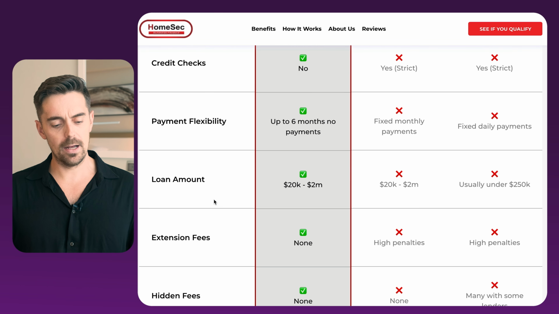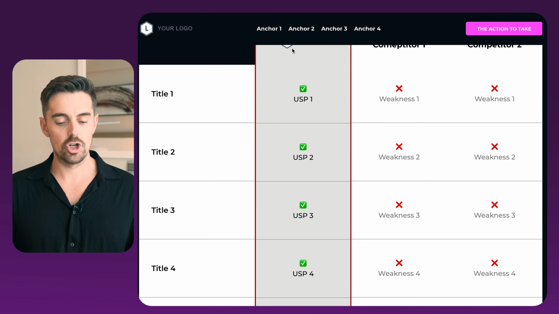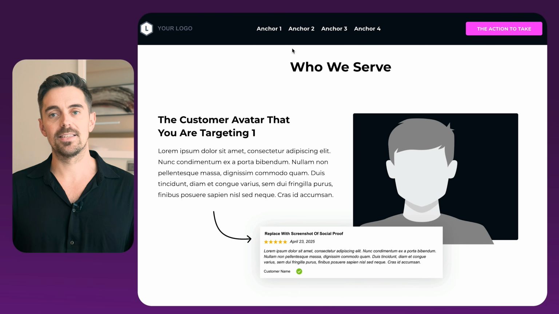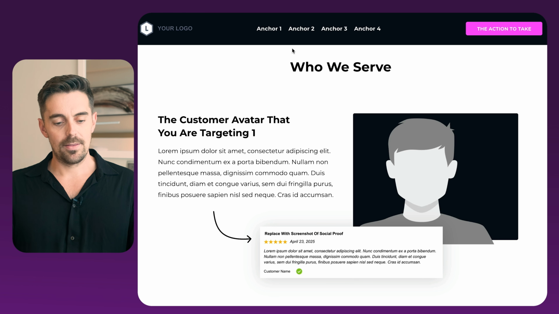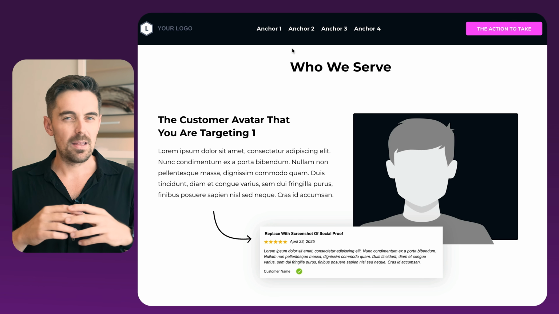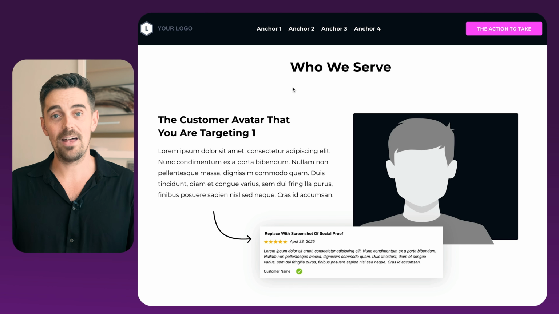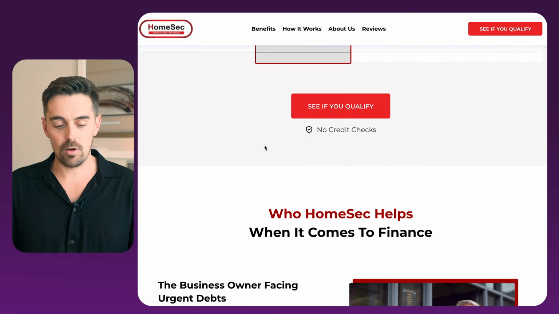So as we scroll down here, that is that panel, and it's a really important panel if you want to have high conversion rates on your landing page. And then we come down to the who we serve market. So as we get to the business end of the page, people are starting to think, is this for me, or am I the perfect customer for this business to help, or someone else? So what we want to do is call out those common people that we do help on this page, so it's obvious that we are the right solution.